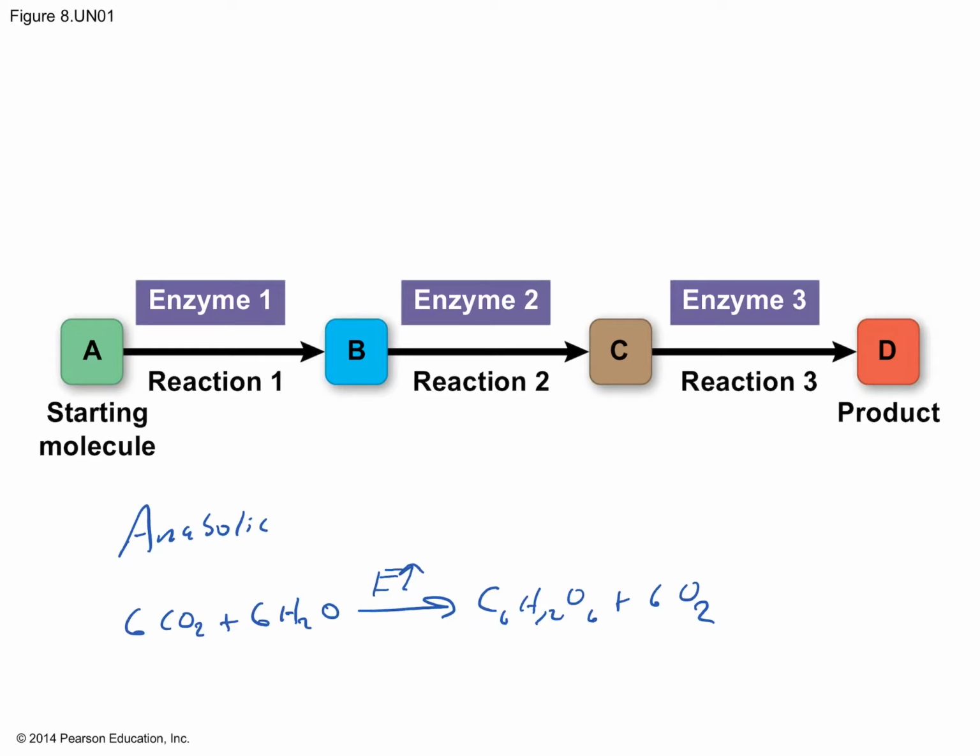That's what anabolic means. And this is going to require an input of energy, whereas a catabolic process is going to release energy. Okay. Another good example of this, linking amino acids together to build proteins. Linking nucleotides together to build nucleic acids like DNA and RNA. Those are great examples of anabolic pathways.